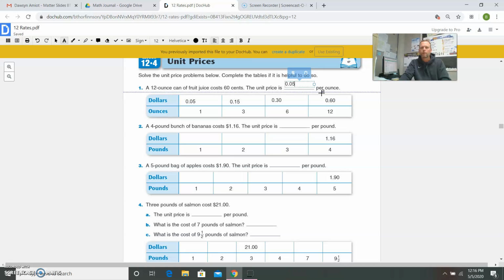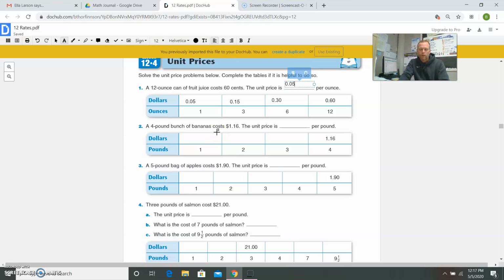Now this might come in handy if you were going to buy a larger can that costs more, but maybe it's actually cheaper in the long run. A lot of times when you shop, the larger a box is, the more items that are in a box. If you're talking about pop, to buy a 6-pack of pop, generally cheaper to buy 12, not always, but to buy a 12-pack, and it might be even cheaper to buy a case of pop, 24 cans of pop per unit price. So to be a comparison shopper, it's a good thing to be able to know how to do this.